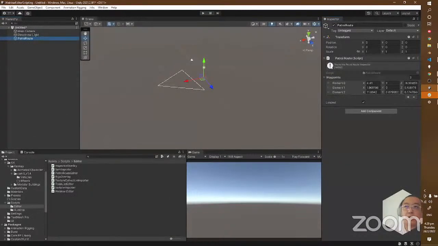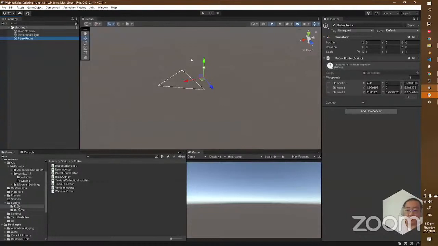So now we're going to talk about what most people probably think of when they think of editor scripting, and that would be custom editors or custom inspectors. The first basic thing to know is that anything that needs to run as an editor script, essentially anything that uses the UnityEditor namespace, needs to live inside a folder inside your assets called Editor.